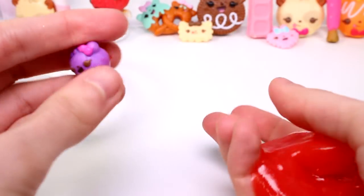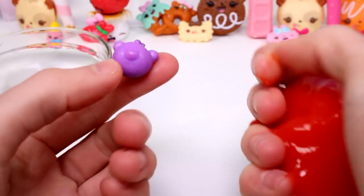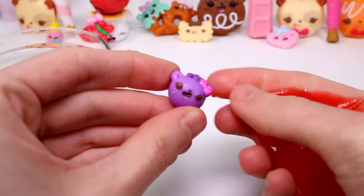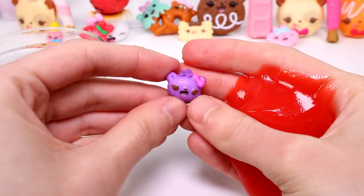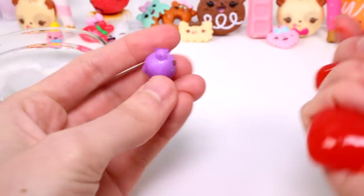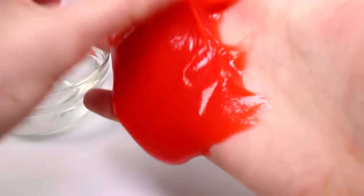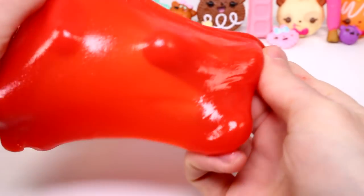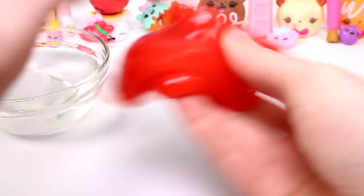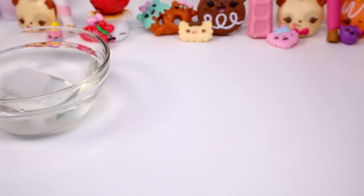What are you? Oh, this is baby blueberry. Aw, how cute. I want baby carrots so badly. She's not even in focus, but that's okay. It'll be fine. She's pretty cute. I like the little fruits and veggies ones. This is awesome. I got a little bit of purple in there, but I like the solid color one too. This is our first solid color. Let's put that back in here just for safety.